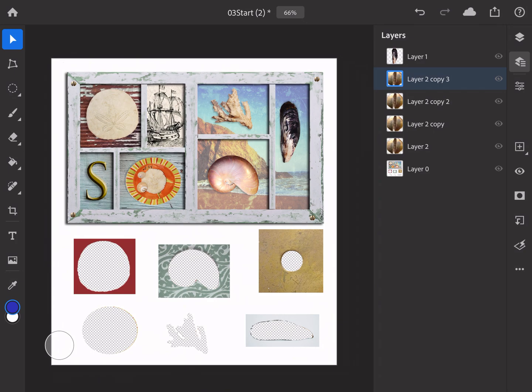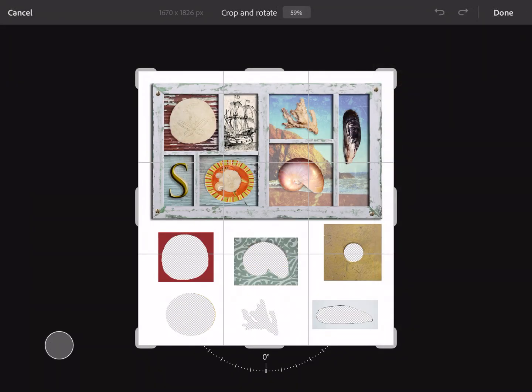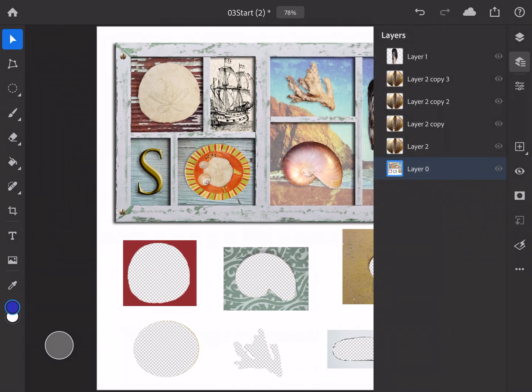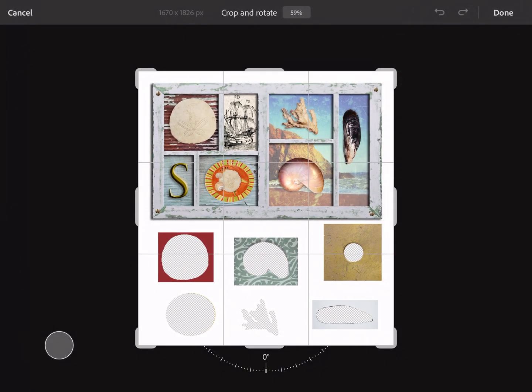So I'm going to go back down to layer 0, our starting picture. And we need to crop this junk out. All right, so I'm going to go down to the crop tool, which is down here right between, let me cancel for a second so you see it again. The crop tool is underneath the band-aid and above the letter T for type. Okay, and all of a sudden it gives us a bounding box kind of a deal.